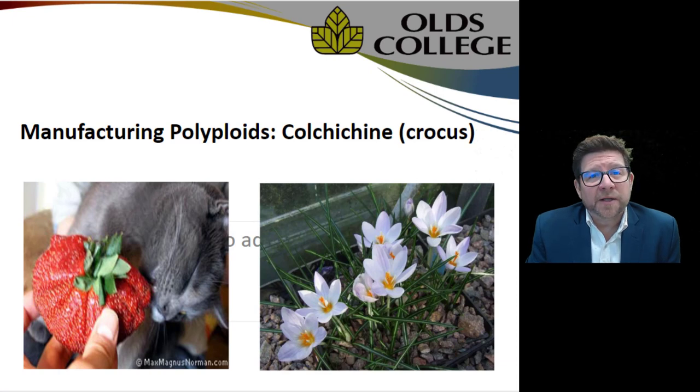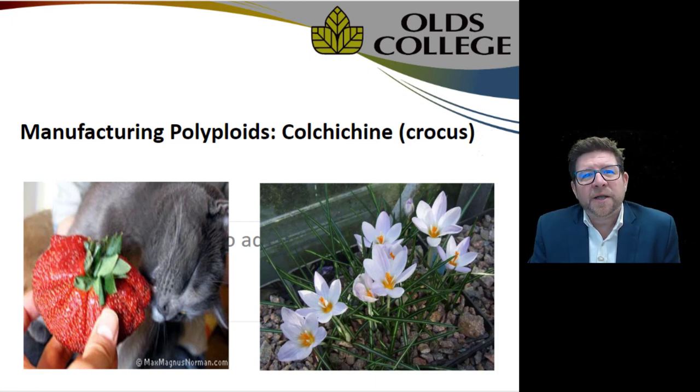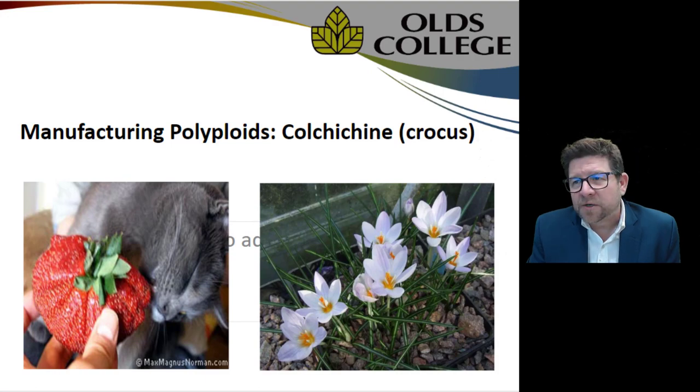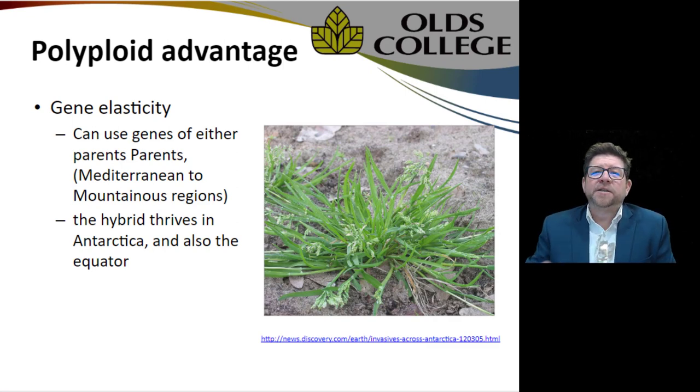In the golf business we're mowing grasses at an eighth of an inch or below, and doubling the genetic material in each cell — which produces a larger plant — goes against our primary objective of producing shorter, tighter, faster turfgrass. That's why we have the problem with bermudagrass species where you have to trade off one attribute for another. We can't have big plants but still want certain varieties — that's the limitation we have to be aware of.